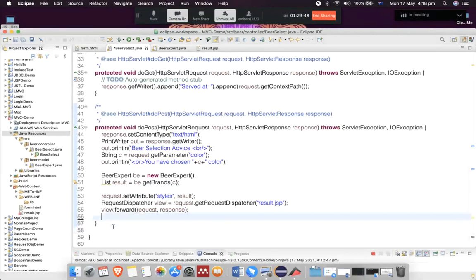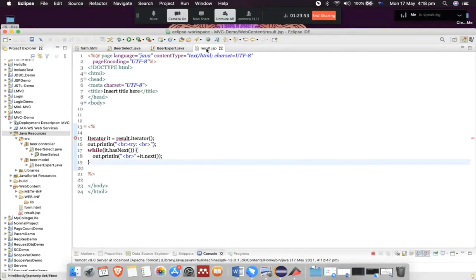So now I'm going to go to the result page and fix a few things there. For our results, all we have to do is import certain things.